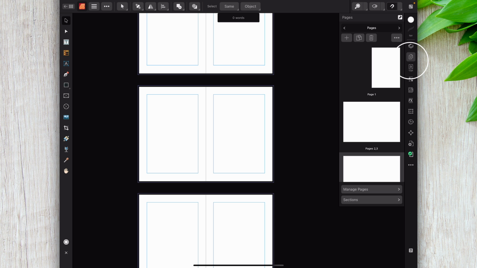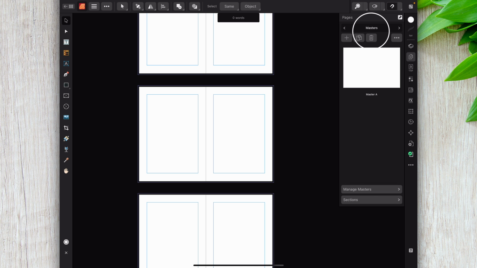And then down to our pages here, so I can actually navigate through the document by going to a specific page. Now we also, believe it or not, have master pages. Up the top here where it says pages, if I click onto that, I've got some master pages in there. We can add new master pages in there. We can work with multiple master pages.